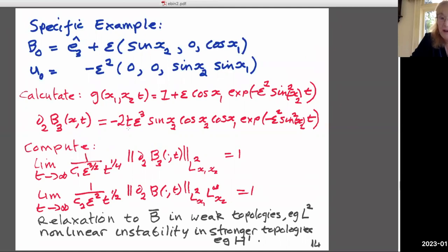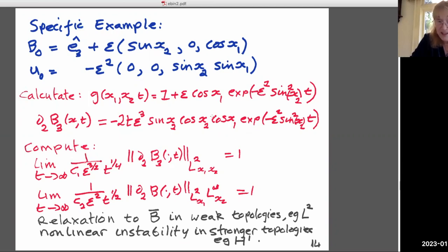Mm-hmm. So for this particular expression, one just computes the L2 norms. So this is the X1, X2 norm, and then this is the L infinity norm. One can just compute them explicitly, right. And out will come a term basically from this T, that in the case of this norm is going to be 1/T^4, and in the case of this norm, 1/T^2. So is this related to the fact that just at those points where sine x equals 0, you have very little effect, but they tend to be actually dominant, say, hyperbolic points of steady flows? Yes, exactly. The specific values of x1 and x2.